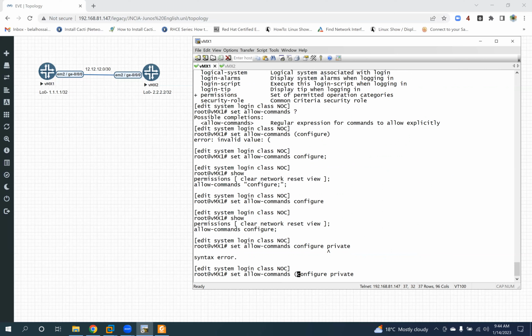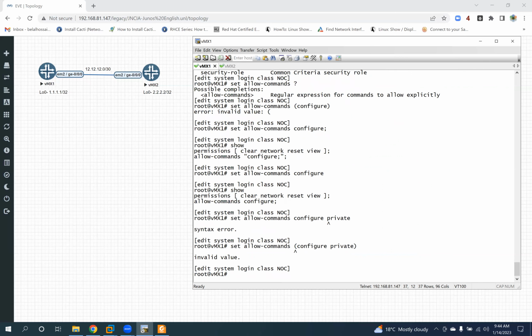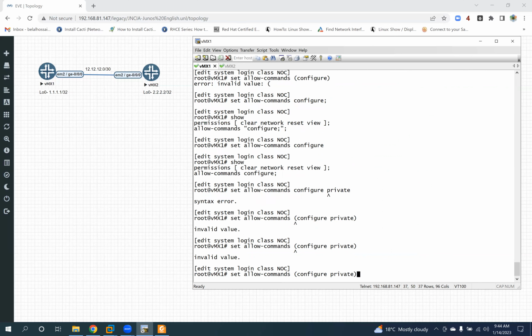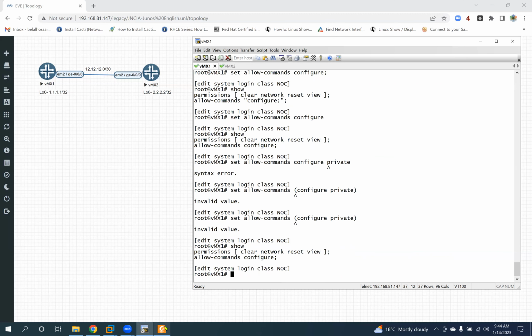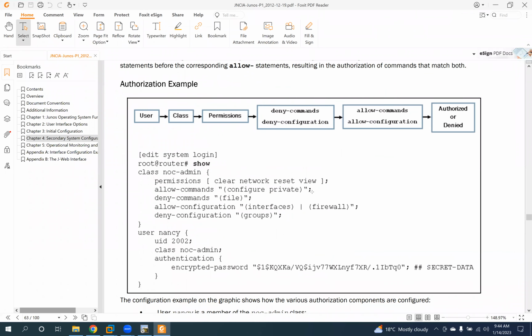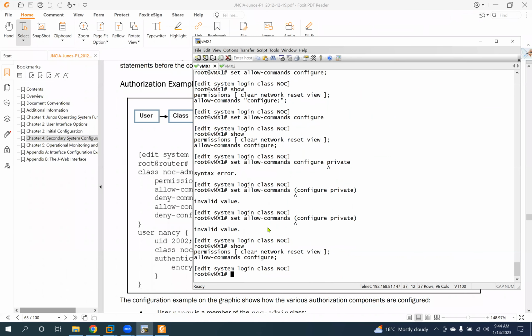If you place multiple words, then place the first bracket, configure private. It's also not allowed.